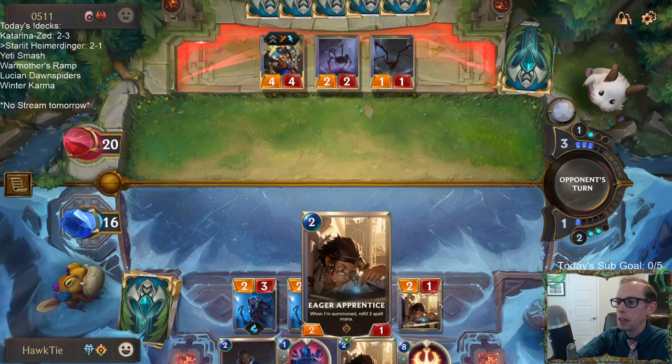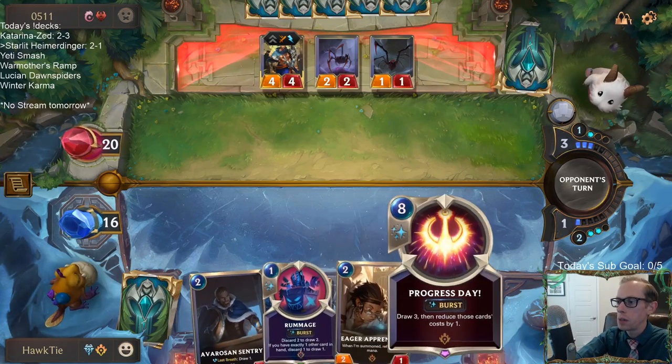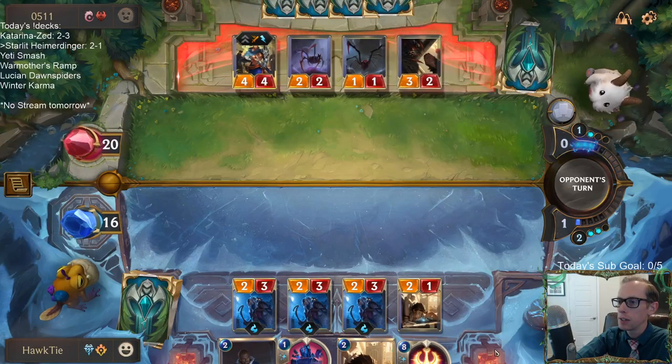All right, decided I am going to play Eager Apprentice after drawing this Progress Day, because I do value the spell mana to have more mana to be able to cast Progress Day.